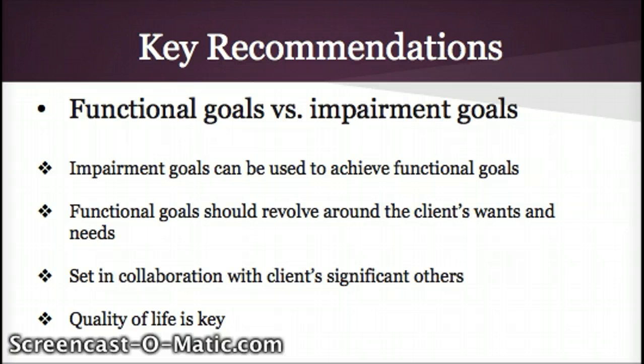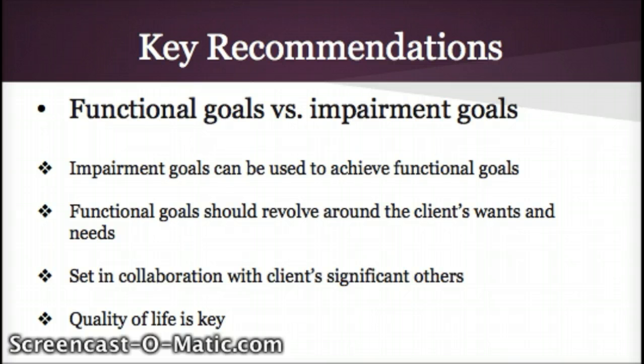One key element of the person-centered approach is the need to set and implement functional goals as opposed to impairment level goals. This may be explained with an example. A functional goal for a nonverbal client post-stroke would be to return to a social group and be able to communicate effectively. An impairment goal, however, may be to use switch access to indicate accurately yes/no response 100% of the time.